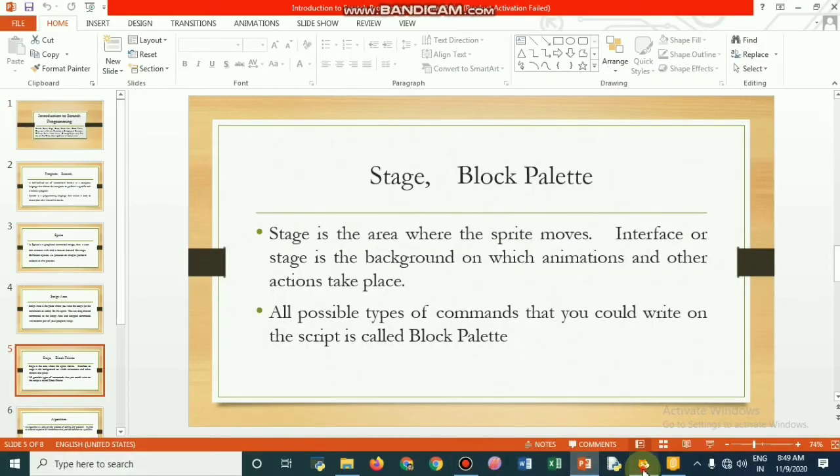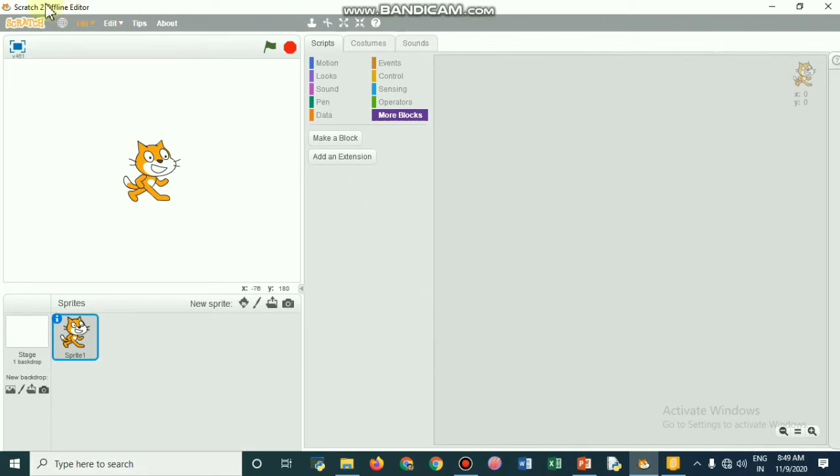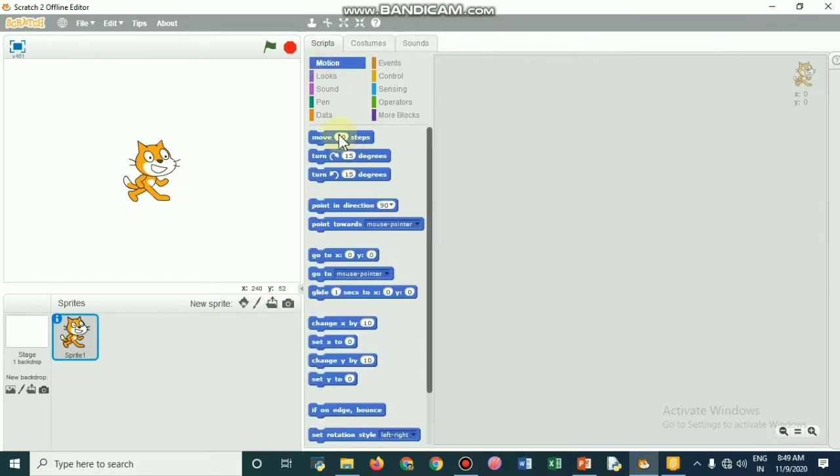Now we will see, this is script 2. If you want to make the sprite move according to your wishes, you can have a motion 10 steps. Click on that, the sprite moves 10 steps.